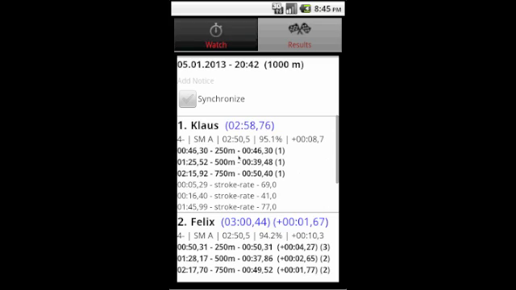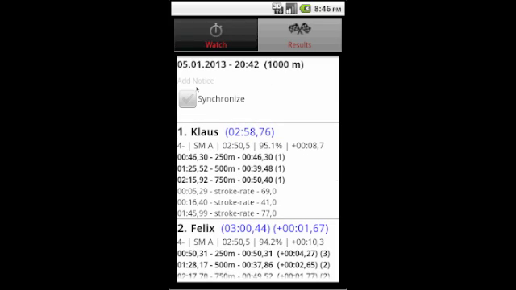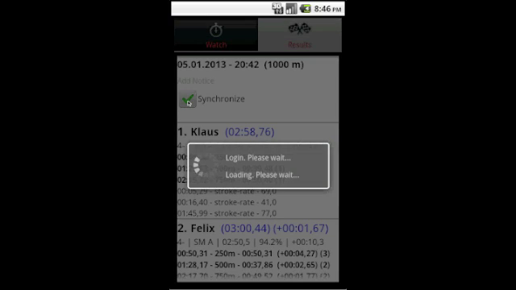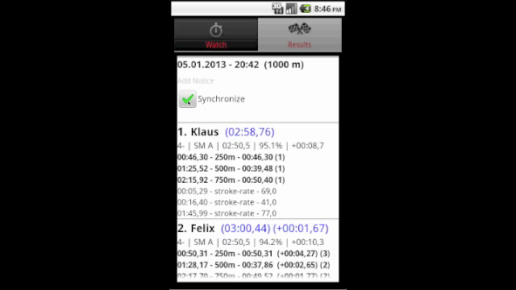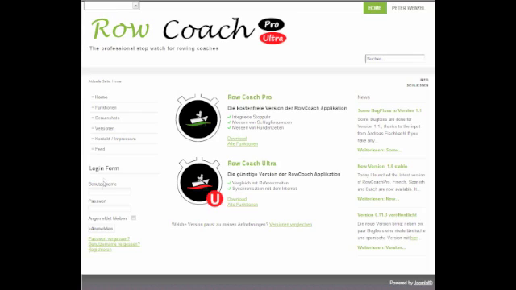Yes. And now we have the option to synchronize this with the internet. When I hit this button here, it gets synchronized in the background, and then you can see the results in the browser again and have access wherever you are. So we push this button, and we see, okay, in the background it's logging in and it's uploading the data. So that's finished.